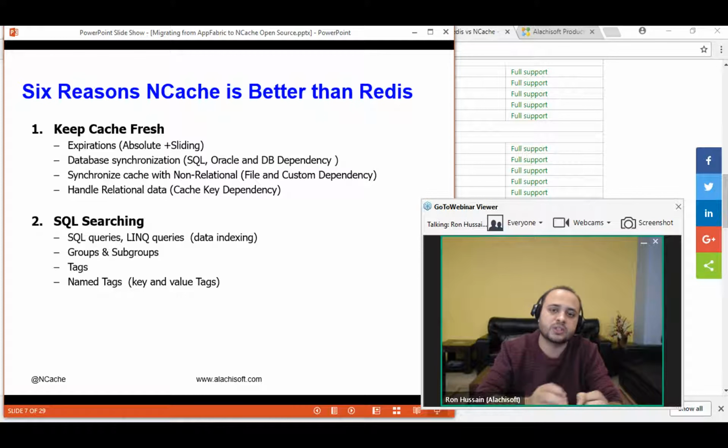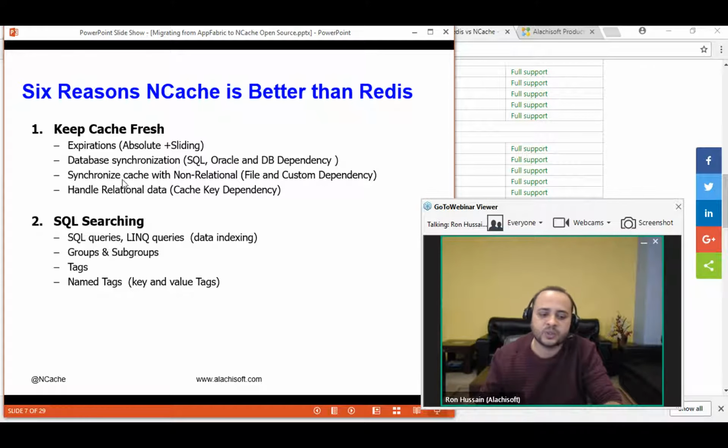These are the features which allow you to specify time-based expirations on items, and you can control whether an item stays in the cache for a specified period of time or based on the usage pattern, and that covers absolute and sliding expiration respectively. Then database synchronization, we have a lot of database dependency. You can map your objects onto your database records, and you can define a dependency between cached objects and database records, and any change in the database records would automatically invalidate the items from the cache. And this would not just be invalidation, it can also be reload of the data. So full synchronization can be achieved with the help of NCache.